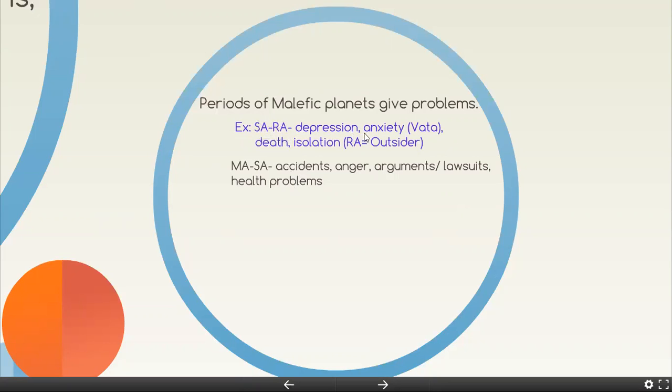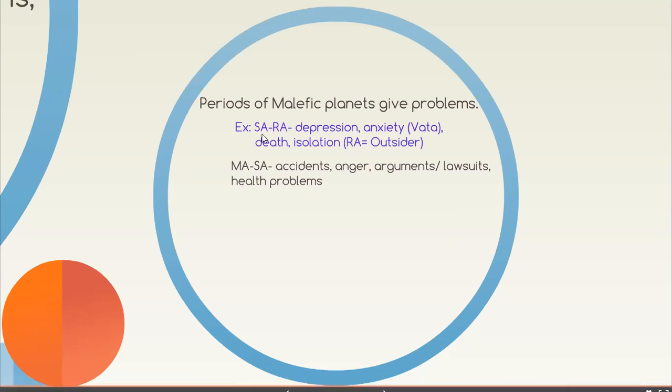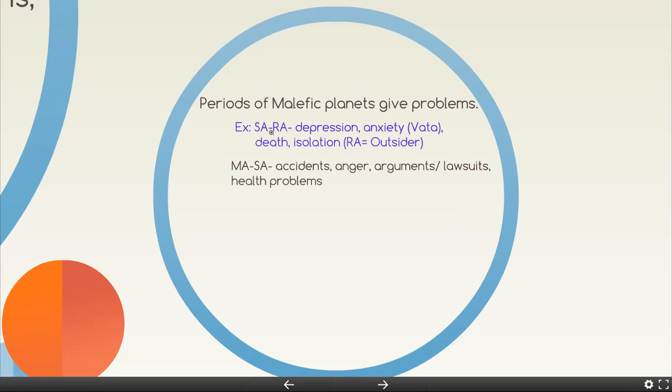Additionally, Saturn and Rahu both happen to be Vata planets. So if you know a little bit of Ayurveda, you can ask the person, hey, have you been having nervous tics or joint pain? How's your lower back feeling? Oh my God, yeah, I've been having some tremors and I don't know what's happening. How did you know that from my chart? Well, you don't have to be an expert Jyotishi to say your Vata is high.